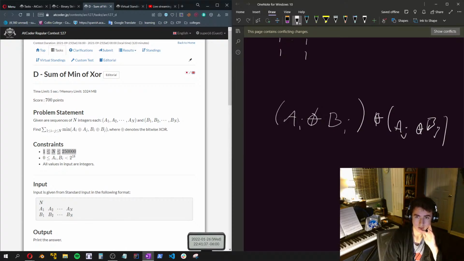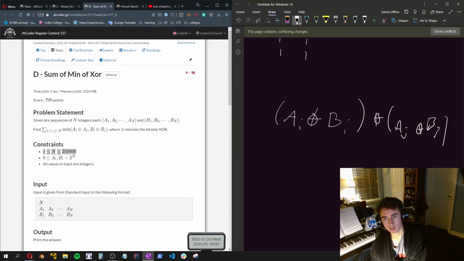So we'd say, in the AI and BI, we could for each bit, think of a binary number or whatever, iterate from the top bit going downward.